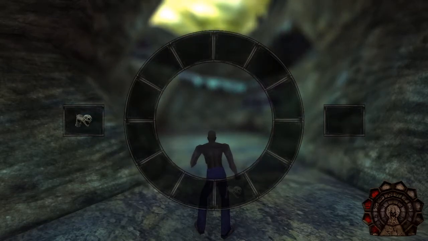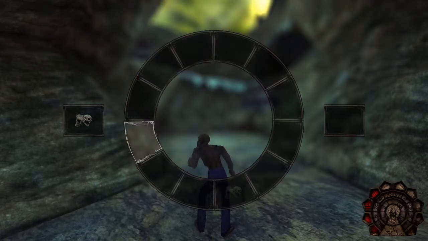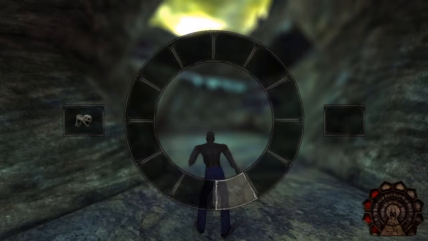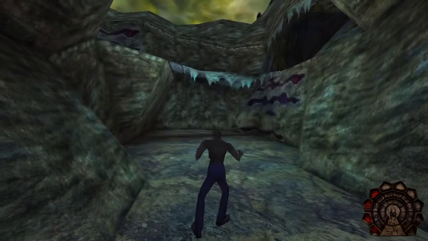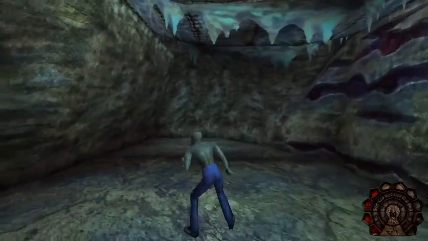But we now have a new feature. If I hold X, we have a weapon wheel, so we can swap our weapons on the fly, which is really cool. And we also go into a bit of a slow-moving bullet time, as you can see by Shadow Man's movements. Although the sky hasn't gone into bullet time, I guess that's not affected. Because if I go running and I hold the button, yeah, you can see he's slowed to a crawl. Actually, if I do a roll, there we are. That's a lot more obvious.